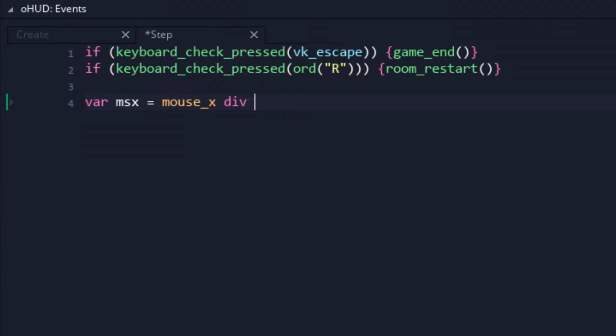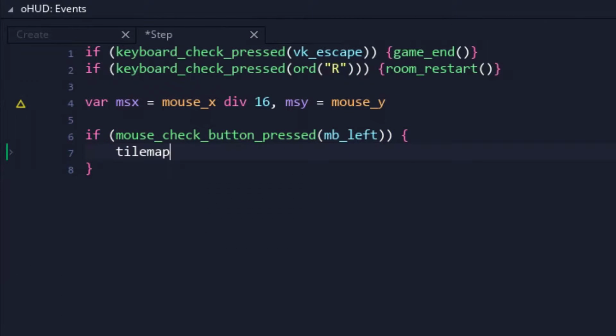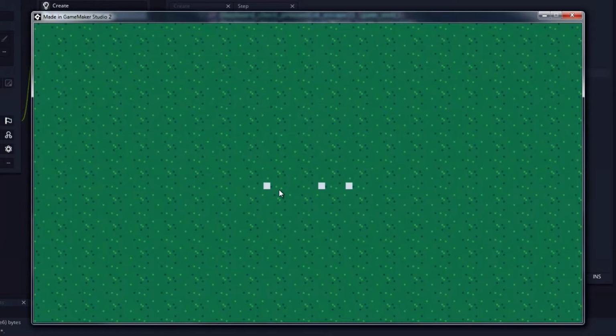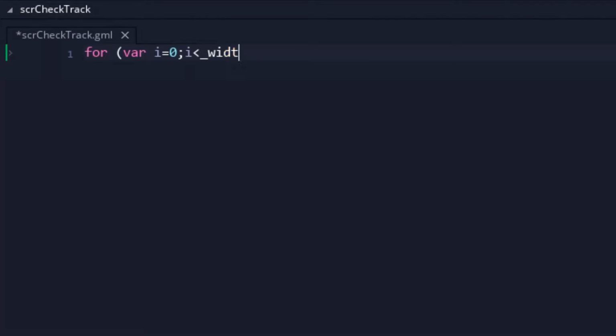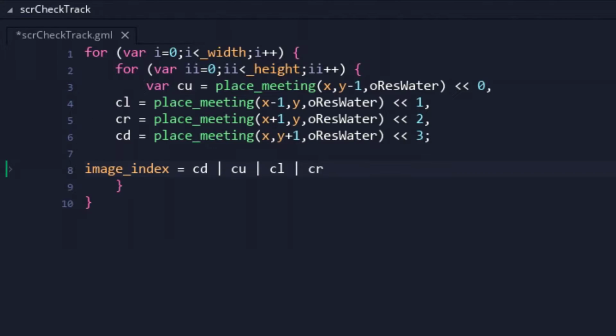To start, I set up a left-click check to place a track tile down in the nearest grid cell to the mouse's position. So far so good, we can now place default track tiles down, which meant we could now get to the fun stuff. A new script was created which would be used to power the auto tile system. Next up was the addition of the Bitwise code.